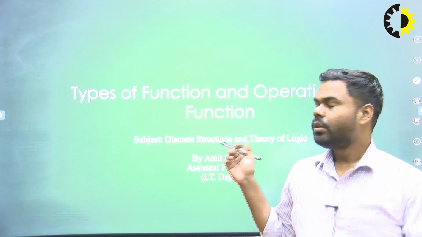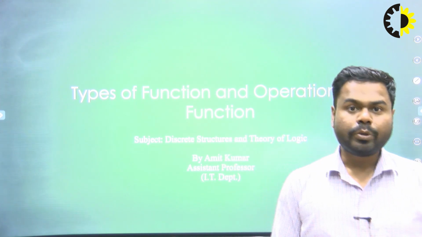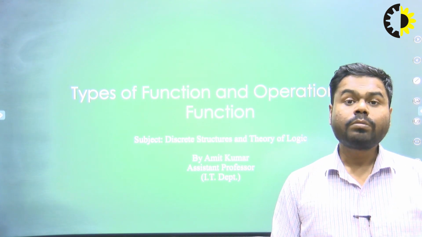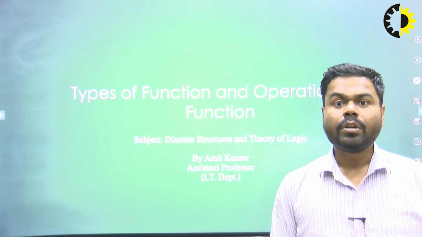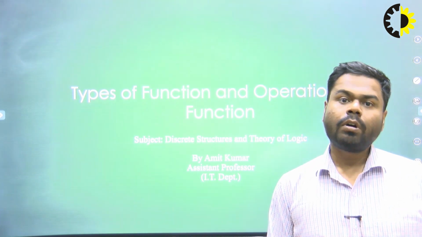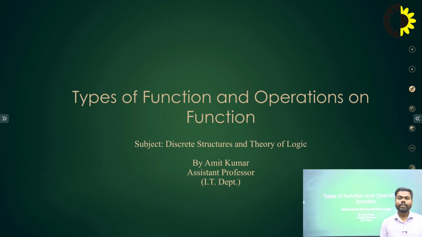In the computer science and IT department, a computer science engineer maps all the documents, codes, and functions which he has created in the code, to check whether they are mapped with each other or not. Creating a function is the easy part for us. We don't have to write the code again and again. We can call the function and use it. But in discrete mathematics, we have to know how the function is going to be used, and what different types of function are used.